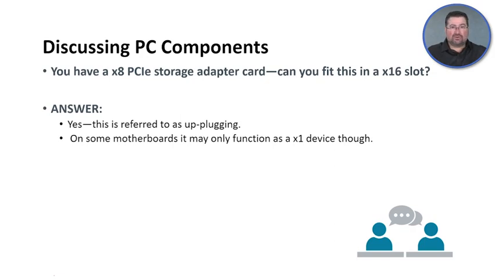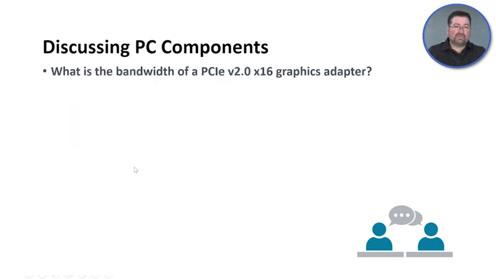Can you put an x4 or x8 into an x16? Yes, you can. Now, depending on the motherboard, will it downshift the speed correctly? On some motherboards, it may only function as an x1 device. So you may be sacrificing an x16 slot that has all this throughput, and you're putting a device in it and it's only going x1 speed. All right, so let's try not to do that, but we can in a pinch.